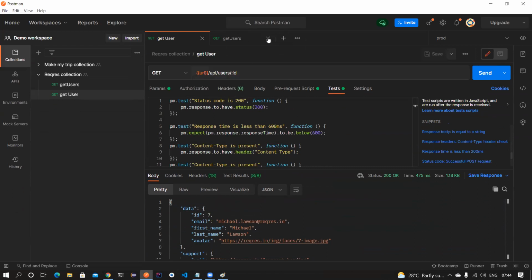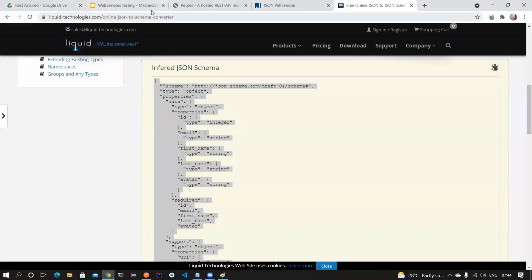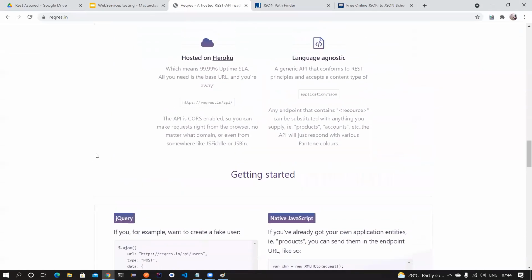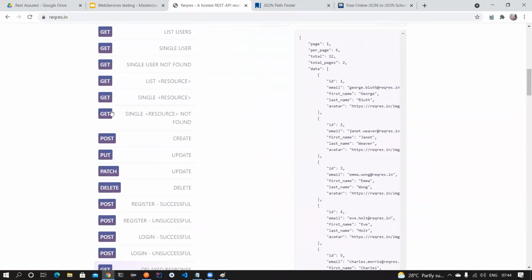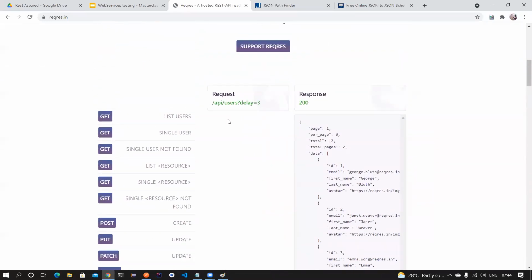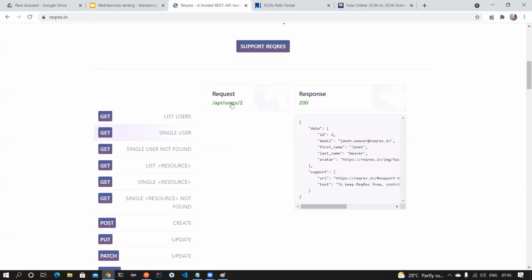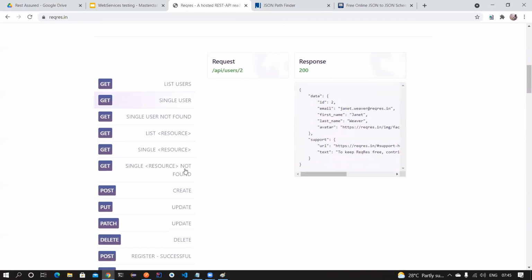And now we have learned about all these things. Let's go back to the Reqres API that we are working on, and we have seen about GET. So GET is basically you get some information. You can use query parameters to filter and sort the resources. You can also use path parameters to specifically pick a resource. That's what we have seen here. And now we'll learn about POST.